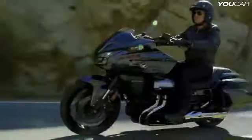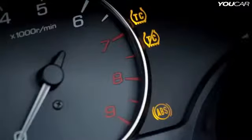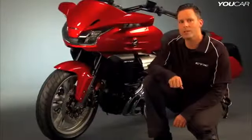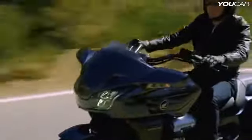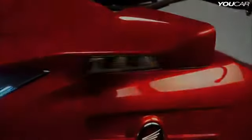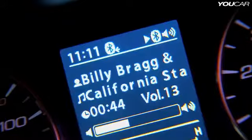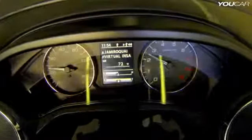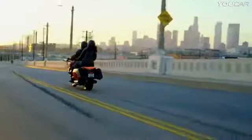The deluxe model CTX also features Honda's ABS and traction control system. They work together to deliver confident, all-weather braking and consistent traction. The deluxe model's technology also features self-canceling turn signals, as well as a twin-speaker stereo system that's smartphone compatible and Bluetooth ready. Song titles are displayed on the dash, and the Bluetooth connectivity also lets riders use helmet headsets.